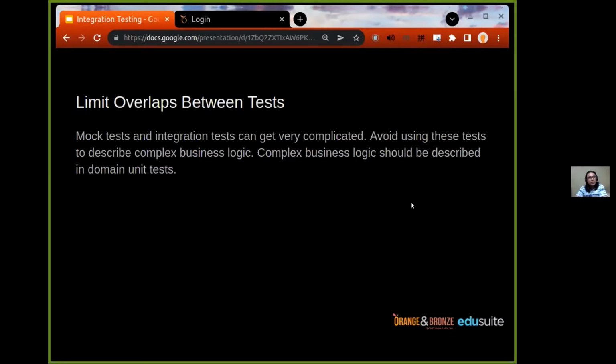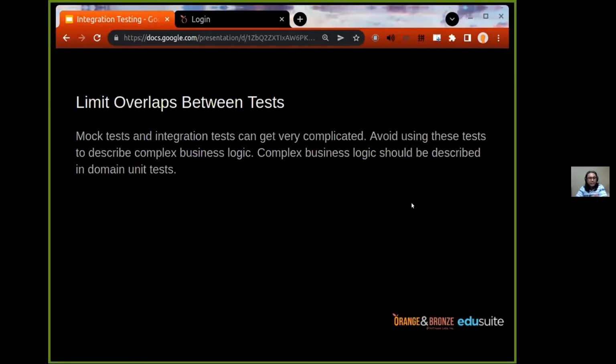So the mock tests will just check if it was called. Was this repository method called? Did this parameter get passed into this repository? It just checks the flow of the calls in a controller method or a service method. And then the integration test will check if the proper data was actually saved or modified onto the database. But don't try to test business logic there. It's going to be too much effort, and it will be brittle if you try to test business logic in your mock test and your integration tests.